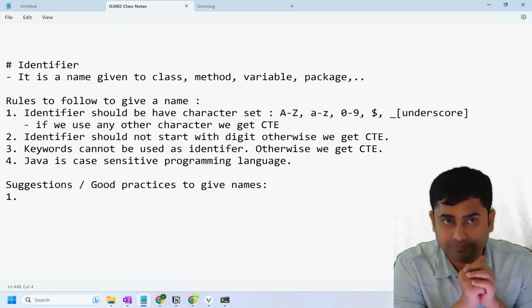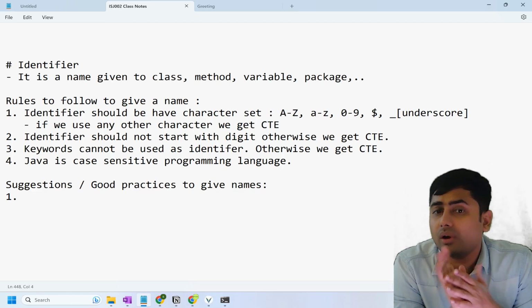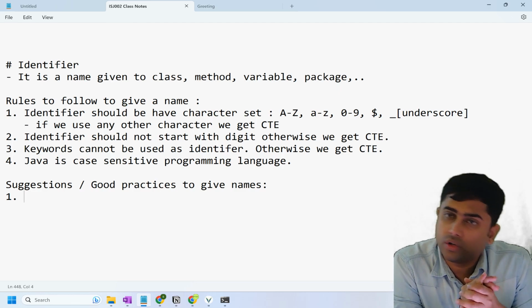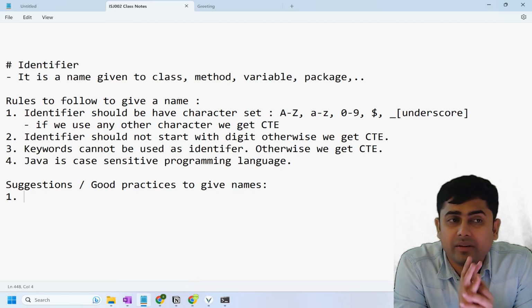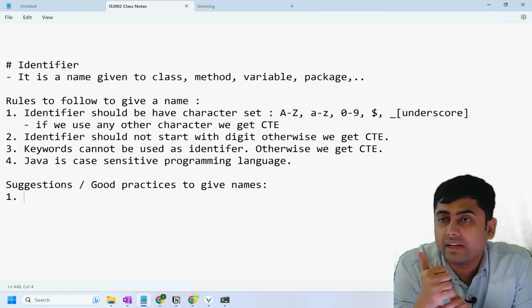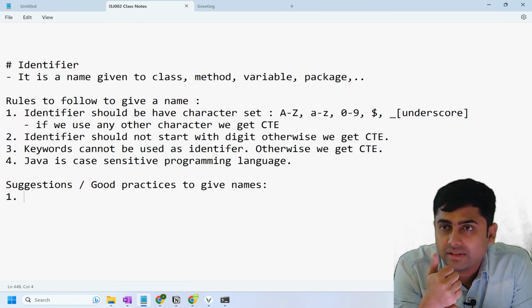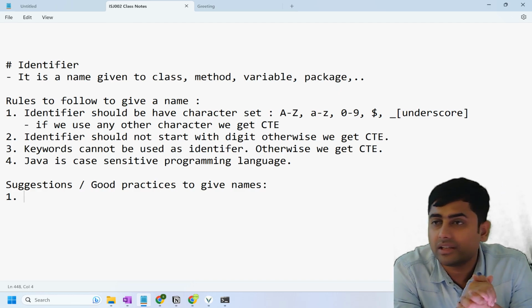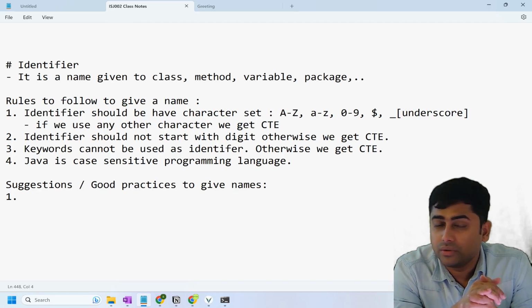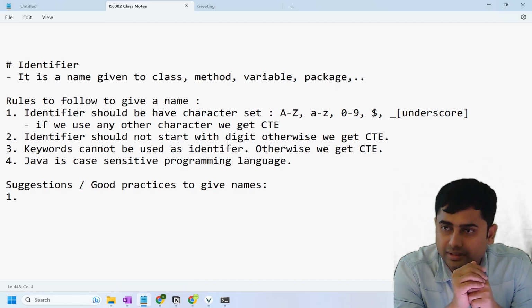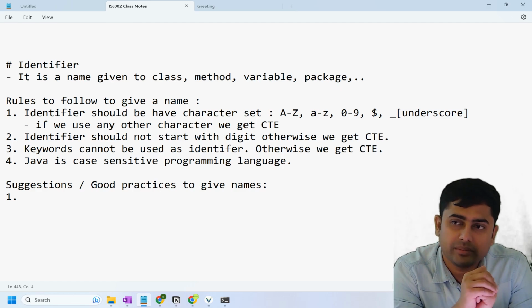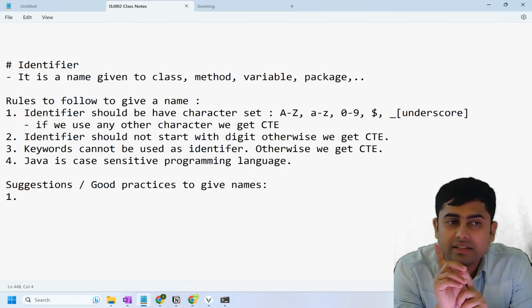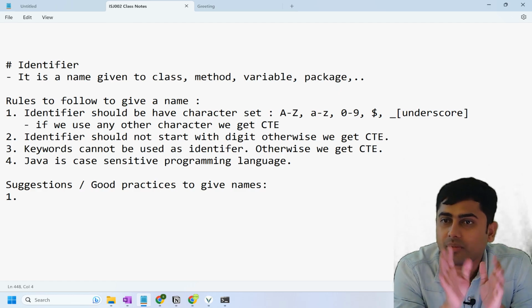First of all, we have a lot of predefined classes, predefined interfaces also, and predefined methods also. String class, System class, there are many thousands of predefined classes. If you use that class name as your class name, what will happen? You will have two classes with the same name.